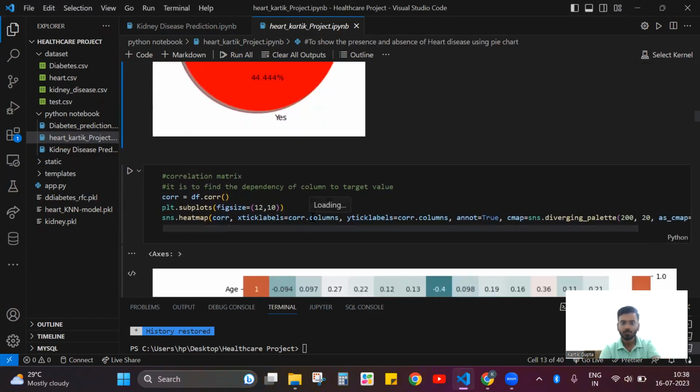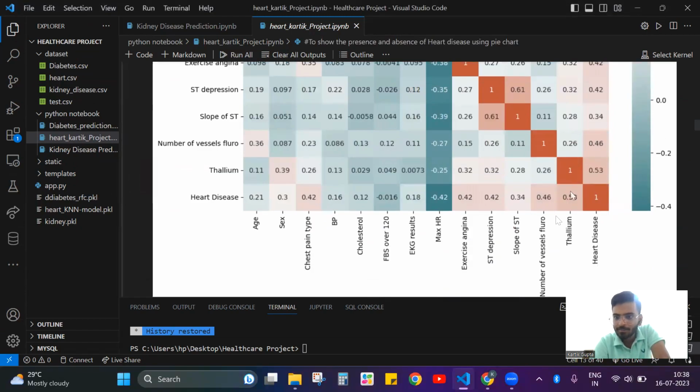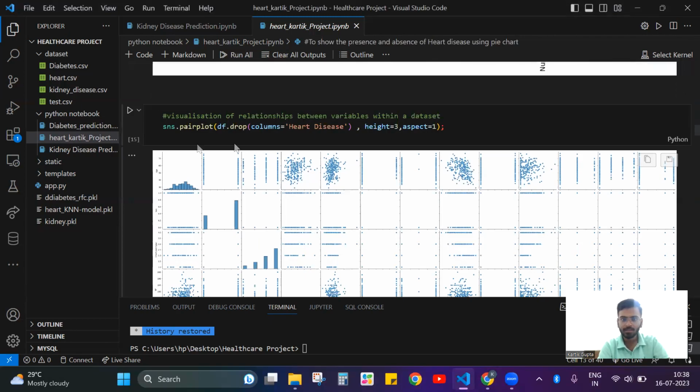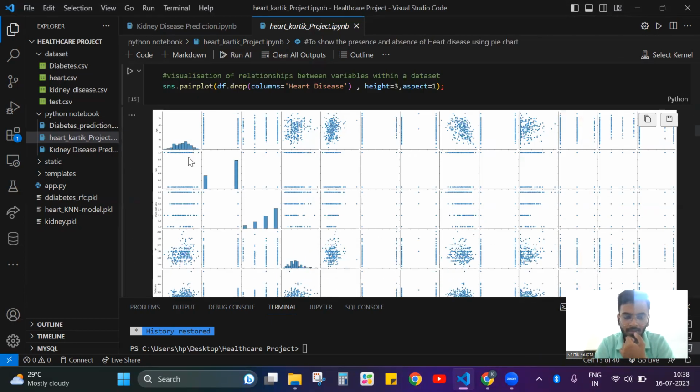Coming to the correlation matrix, it is used to get the dependency of my target. After seeing this, I see that thalach is more dependent on my target value, like 0.53 is the dependence on my heart disease value. Then going to number of vessels and so on. Here is the visualization of my features, where age is in the range of 0 to 70 or so, and sex, which is gender, male one and female zero.